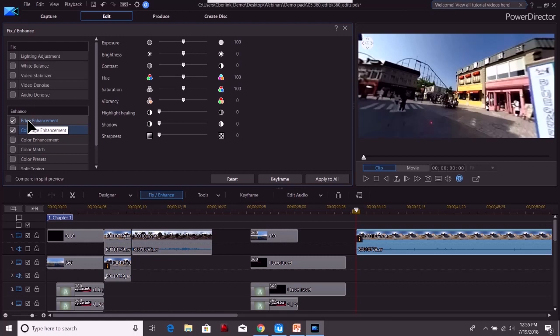So for the color adjustment, I'm going to make some quick adjustments to this. Do a little changes there. You guys are good.